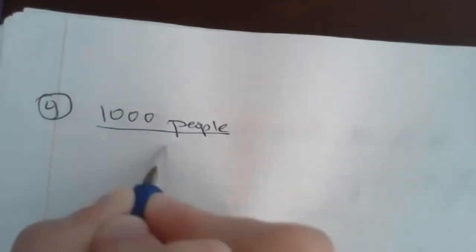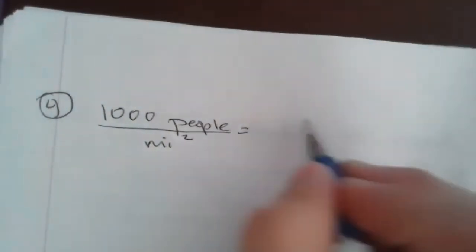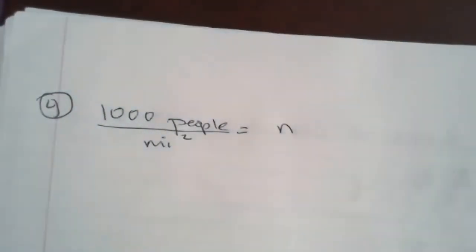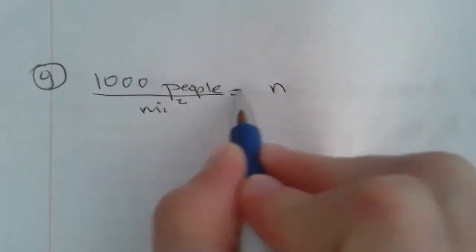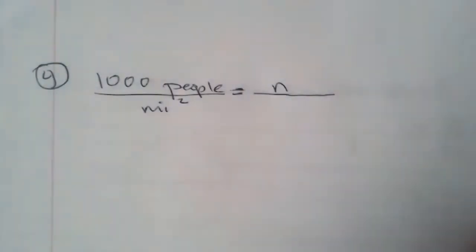Okay, let's see what happens for number 4. I'm going to have to turn the page. We need to keep in mind population density is number of people divided by the area of the land. We have a region with a 3-mile radius, and the population density is 1,000 people per square mile. Find the number of people. So over here, I'm looking for the number of people. I'm going to call it N since I used P already as population density. So here's my population density. That is equal to the number of people per area.